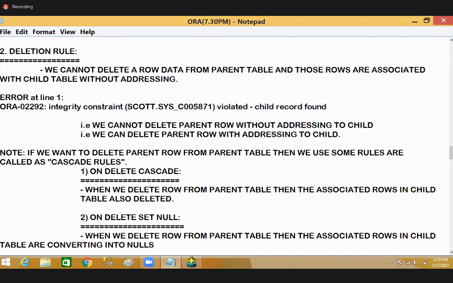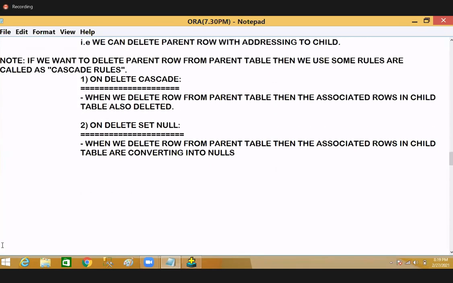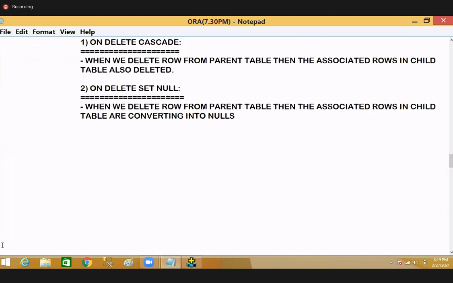So that means, guys, in this case the parent data is deleted, but the associated children's rows are not deleted. The children's rows are not deleted, but their data is converted into nulls. That is called on delete set null.